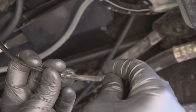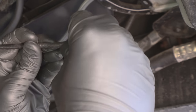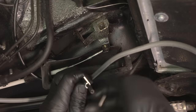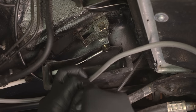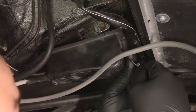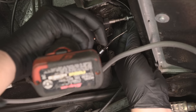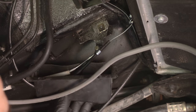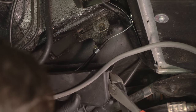Locate the threaded P-fitting supplied with the kit and thread it onto the threaded end of the cruise control cable sheath. Orient it so that the flat side will lie against the throttle linkage with the cable running on the inboard side of the linkage. Thread the clamp about one inch onto the cable sheath to start — the goal is to get a perfect amount of slack, so more than likely this will need to be adjusted later on. Attach the metal eyelet provided to the end of the cruise cable and use the self-tapping screw provided to secure it to the radiator shroud. I like to slot the holes on the throttle linkage cover as this allows me to easily work around the cover, which tends to get in the way more often than not.